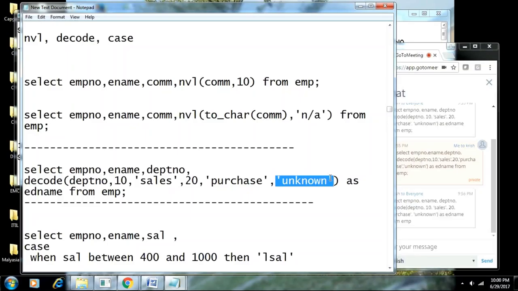Exactly. My question is, if there was an if, I could get it into my head. But if there's no if and no else, it's all one line. Now I do it like this. How do we read it? I'm decoding only department number. Wherever it is 10, it is shown as sales. Wherever it is 20, it is shown as purchase. Nothing else other than that. What about others? We are not decoding others. Nothing will be displayed. They'll be null. Yes, they'll be null.